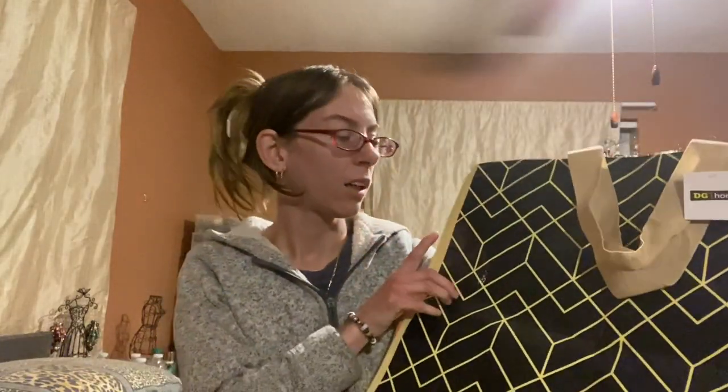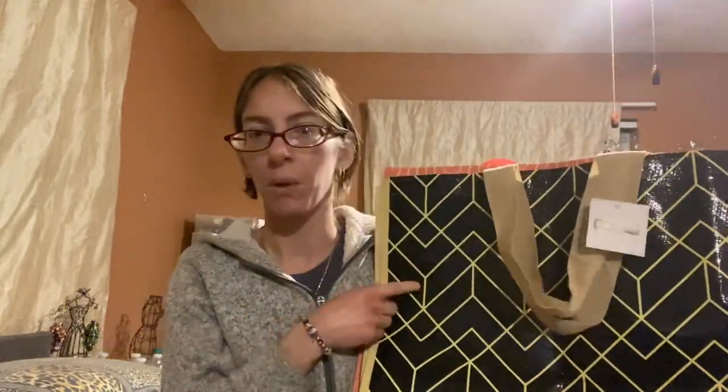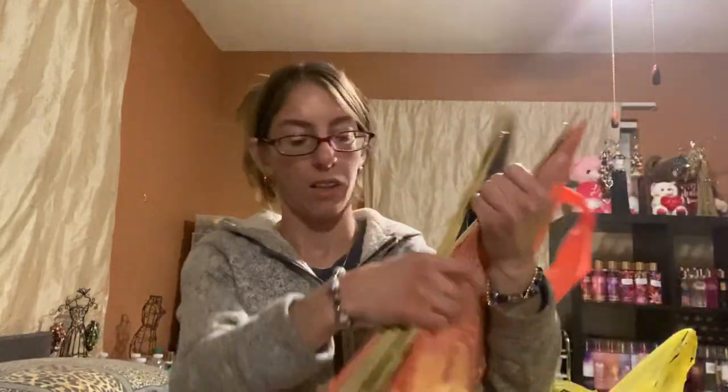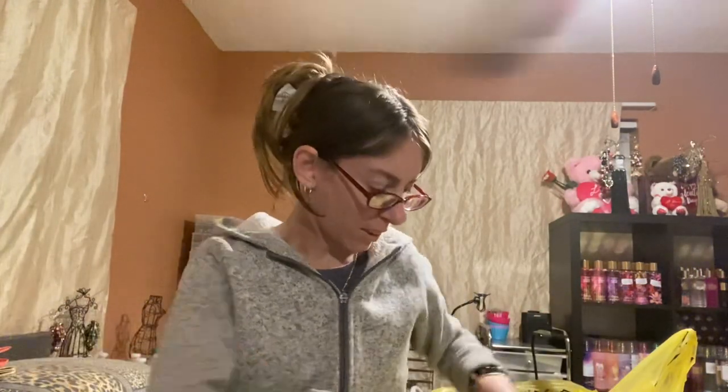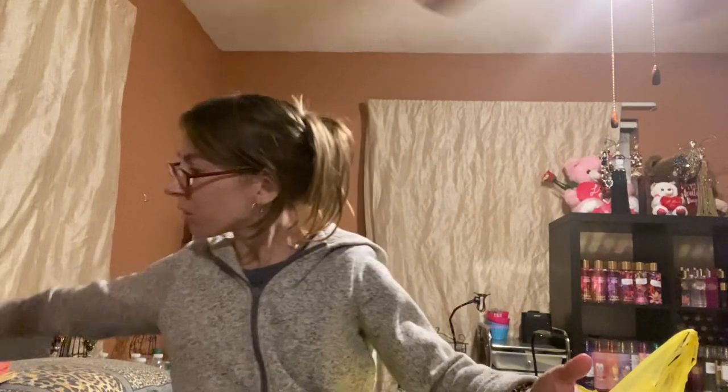We got the black and silver and then we got the pink and white. They only had two left. So when we get an order in, we put everything in these bags and it's ready. And then I got my boyfriend some slippers — he needs something soft and comfortable, so he might go back and get more, but he wanted these so we got those for him.